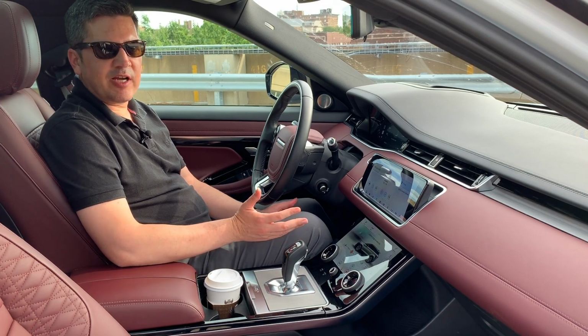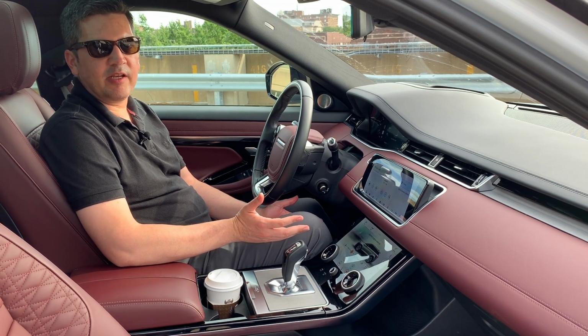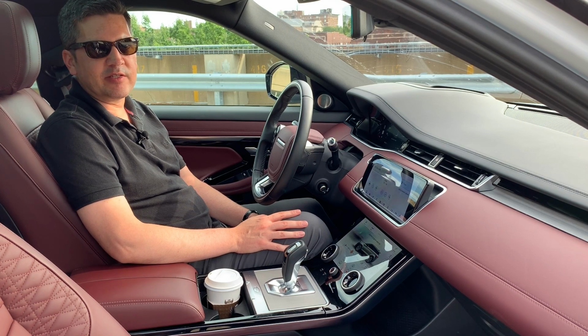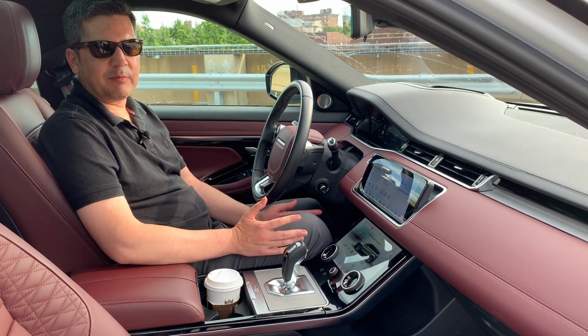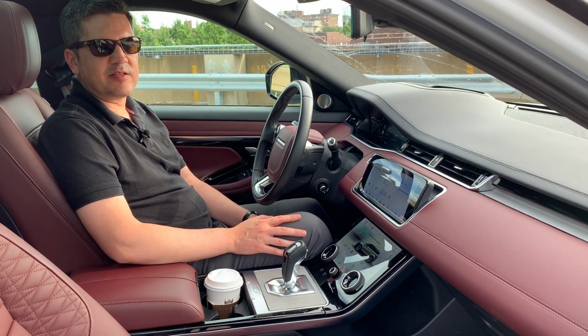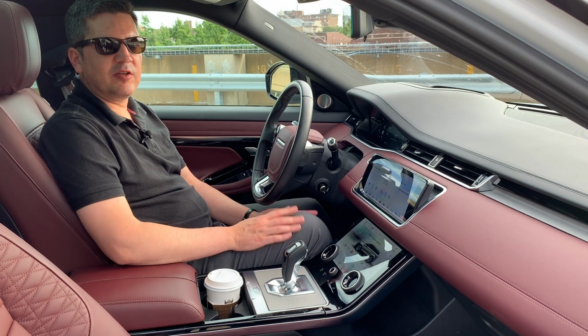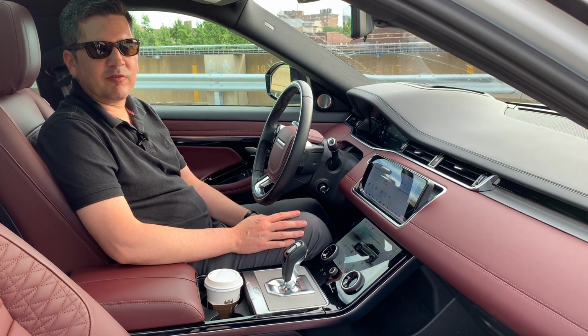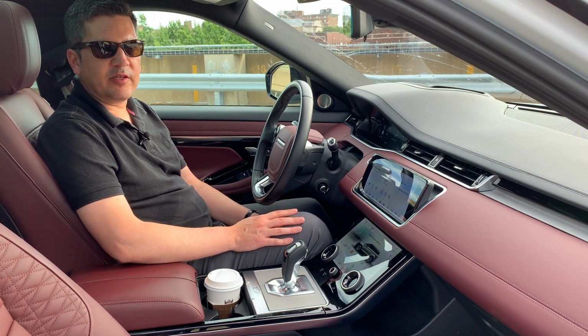Most of today's luxury compact crossovers look really good, both inside and out. But the allure of it being a luxury crossover sometimes falls apart when you get inside. You start tapping around, you find a lot of plastic, you find a lot of things that honestly just aren't that much upgraded from even a base model. That is not the case inside of the Evoque. You know, everything in here really stands up to a standard that, if not a $100,000 top-end Range Rover, certainly close to that. It just gives you that impression in everything it does.